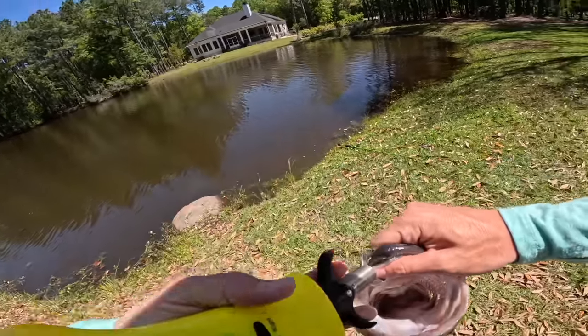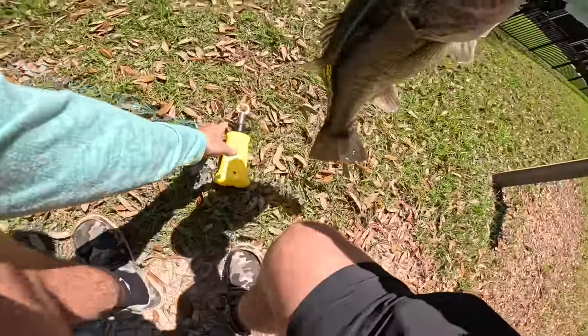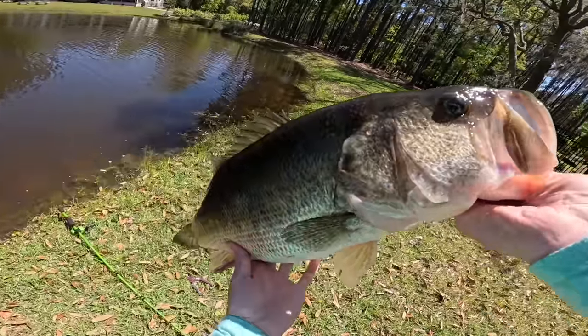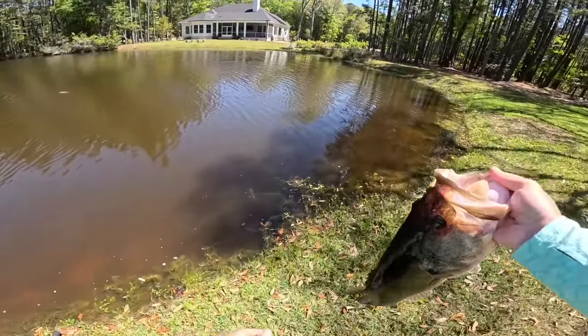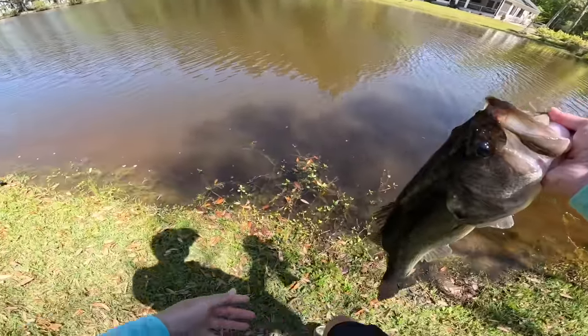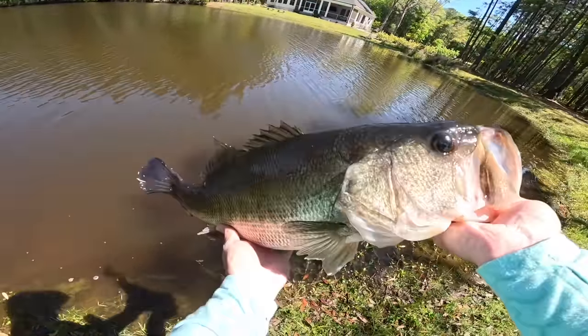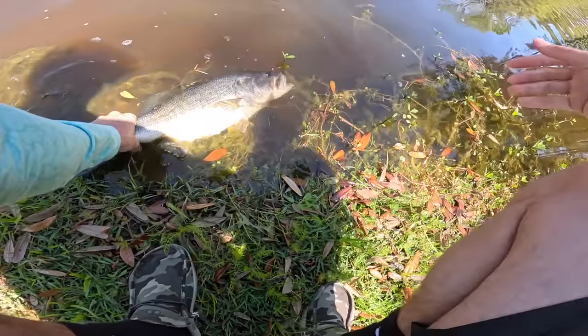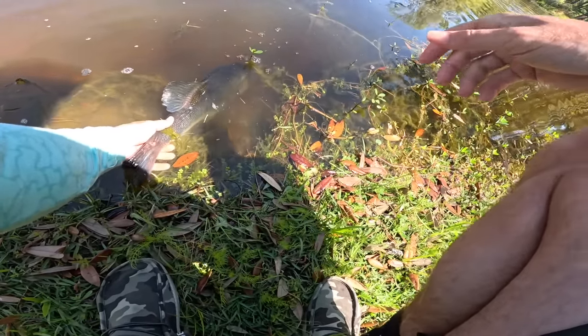6.5 pounder to start off the video on our first fish in the first 5 minutes. That is unbelievable, boys. And we're gonna get this baby right back on her bed. Oh, that's the male bass right there. Oh my God. That was a 3-pound male. Thank you, baby. Thank you so much for biting. Dude, that is a freak of nature.